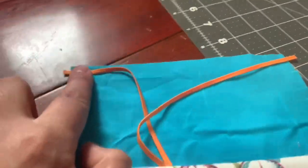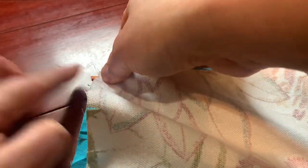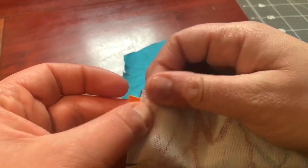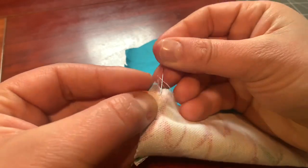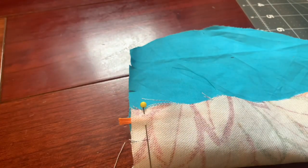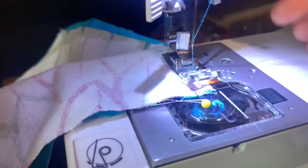We're gonna do this edge first. You're gonna take this fabric and put it right on top of it. So you're gonna have a little bit of it sticking out, and you're gonna try to pin it. So that's what it looks like pinned. We want to get this done. So we're going to start at the corner. So you're going to put your thing down.